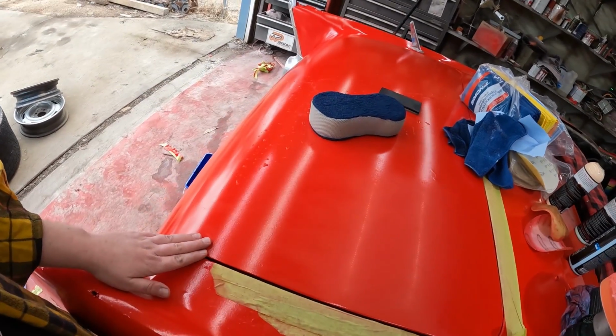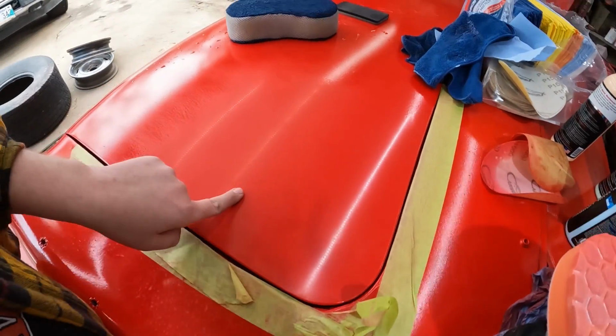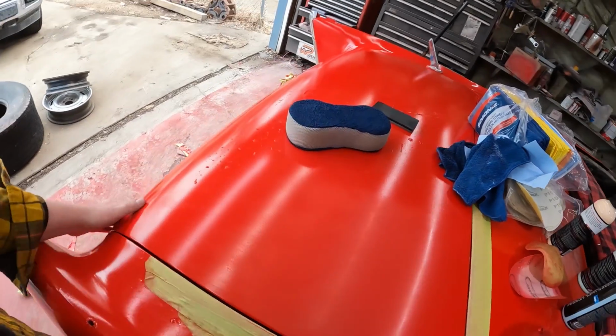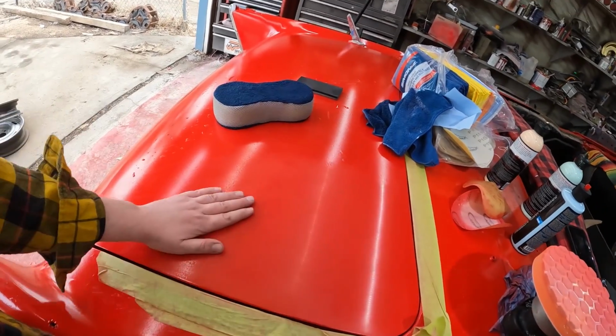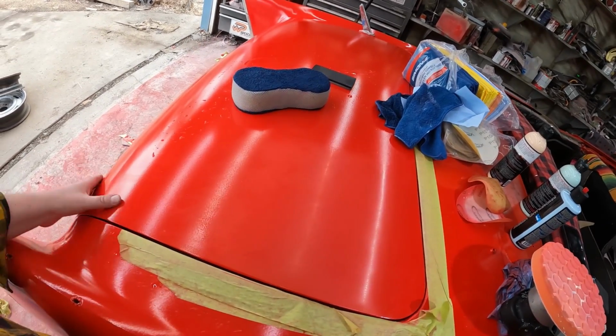So I think what I'm going to do is let's just carry on, do the whole deck lid. It'll come out nice. I mean, we've got to sand that anyway, bring it up to the 2000, but let's bring everything down to, I think it was 1000. Then we'll do 1500, then we'll do 2000, and maybe we'll see how the night goes. Might be a tomorrow thing, but we'll see if we can get her polished.